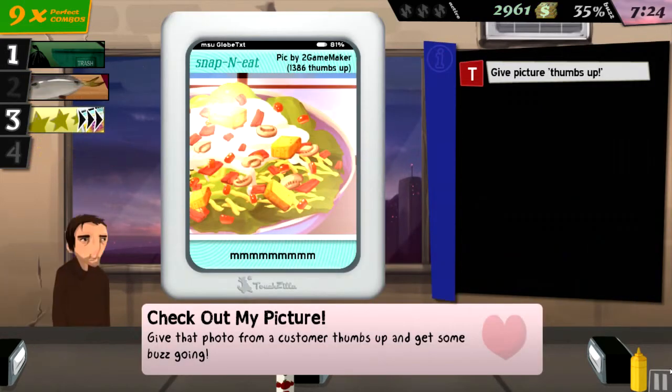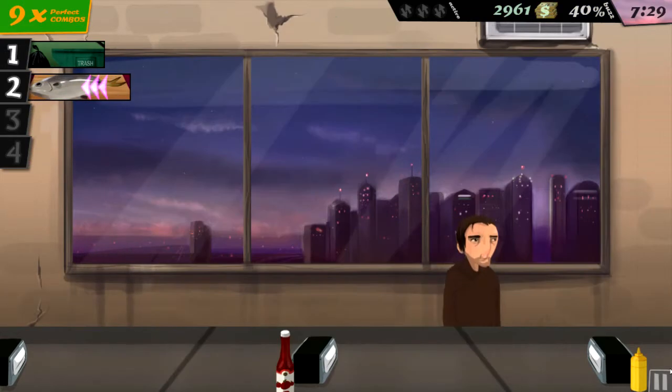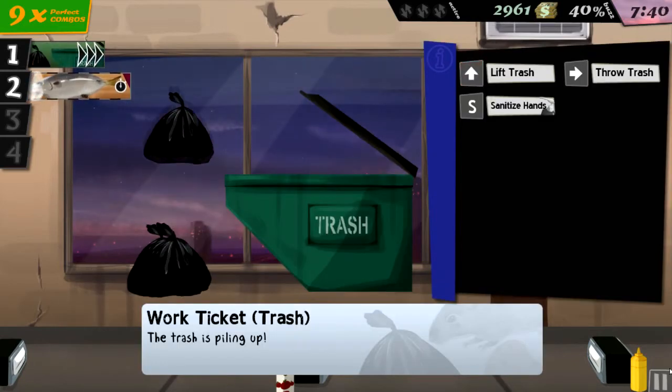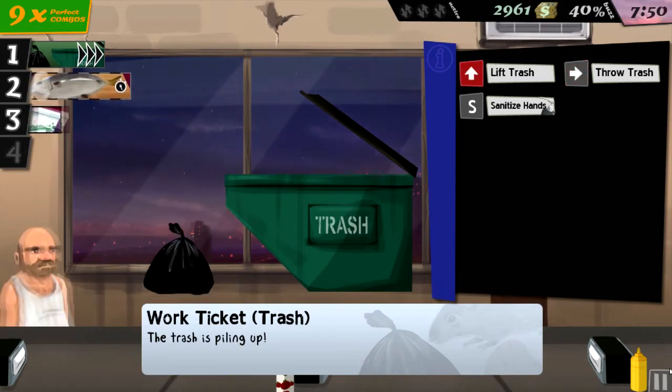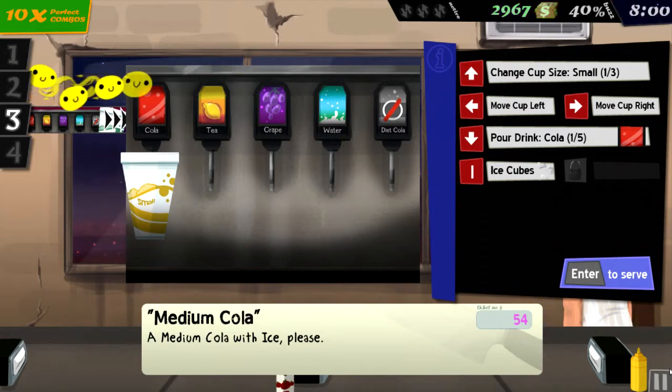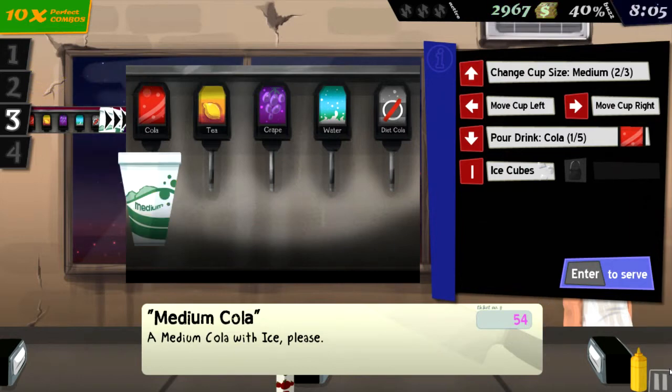Three. What is this? Ooh, picture. Oh yeah, I like the fish. Lift. Throw, lift, throw, lift, throw. Lift with the legs, people. Three. Serve that up. Medium cola. Serve up. That's what's getting me. Is the up button.